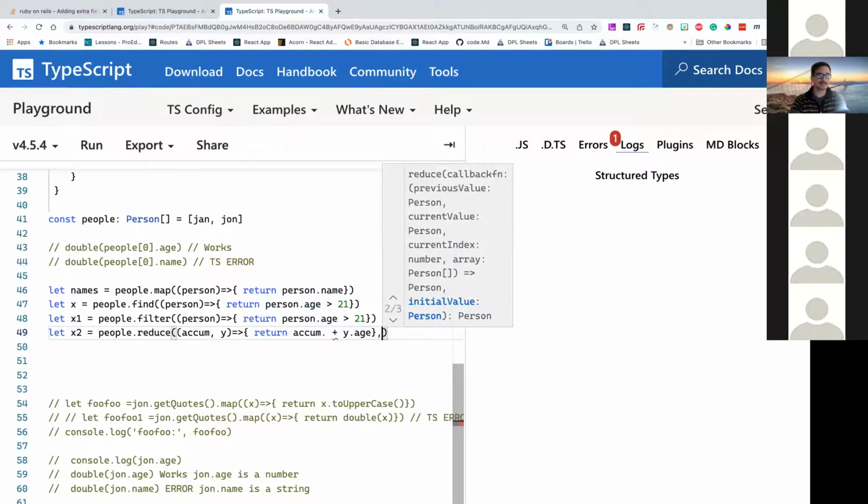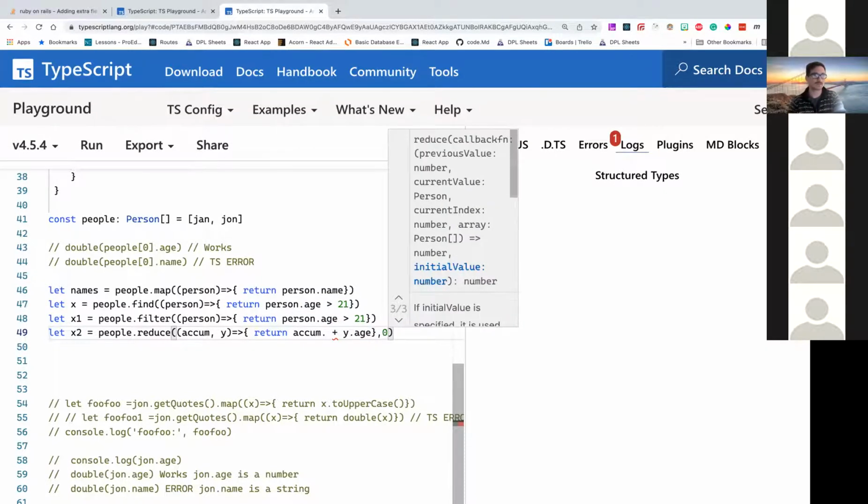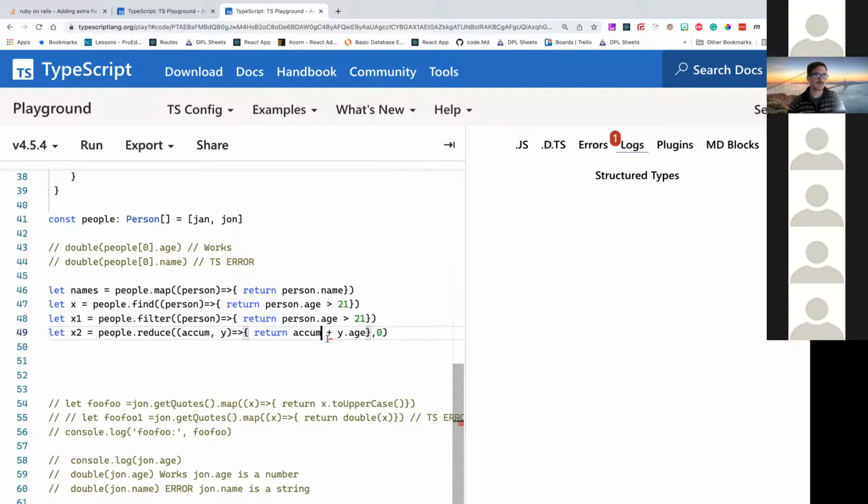So I say, hey, set that accumulator's default value to 0. Now my accumulator is a number, but my Y is a person. So I'm going through each person and I'm adding their age to this accumulator. What this function returns is going to be the next accumulator for the next call.